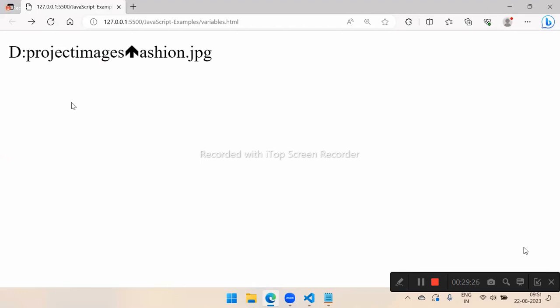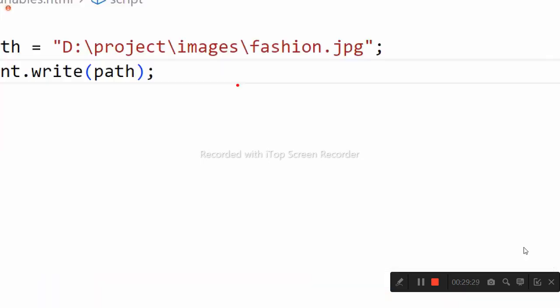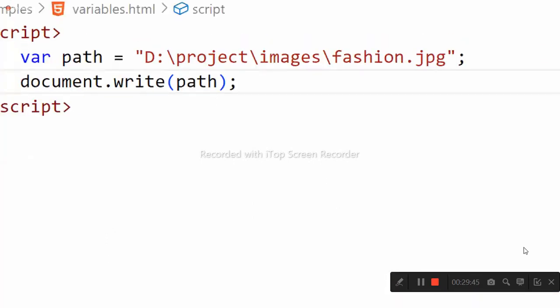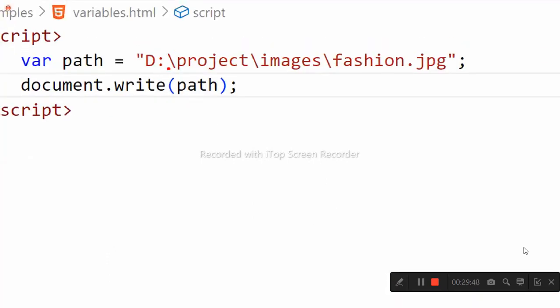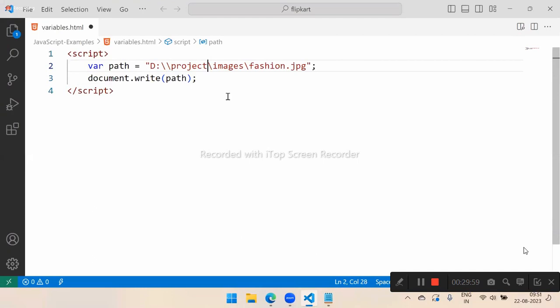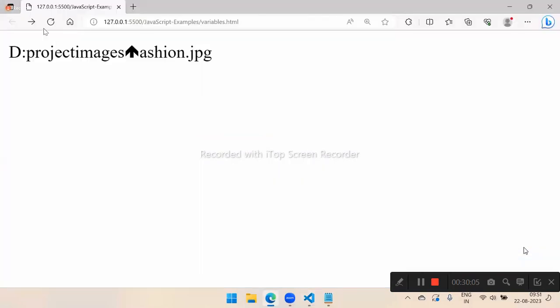Why? Because actually here /f becomes a special character, and this slash is already a meta character. It will escape. It will not print. Then how do you print any character which is not printing? What you have to do is, if this character is not printing, you have to precede it with a slash. That's it. That means before that character, put a slash. Again here also put a slash. Here also put a slash. Then you can see now the path is correctly defined.